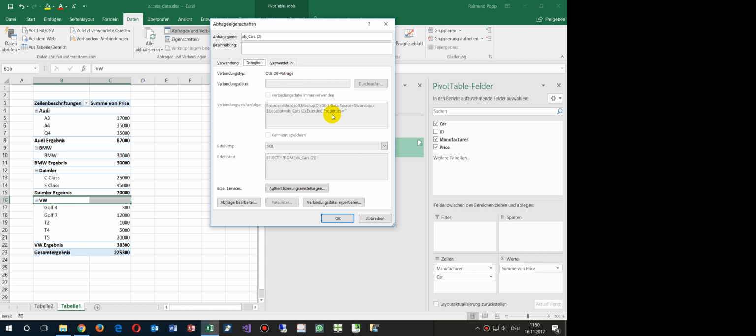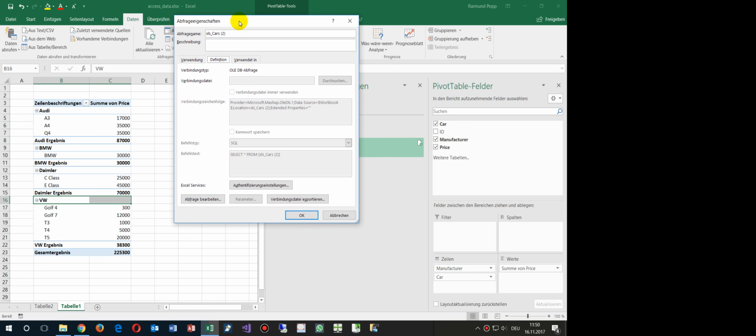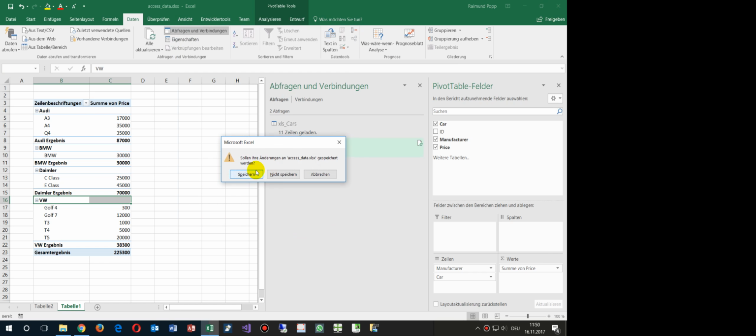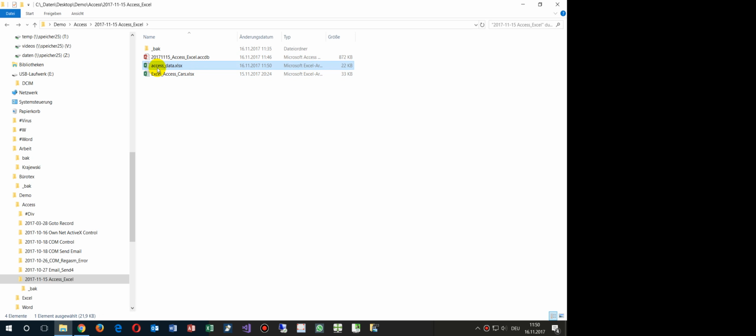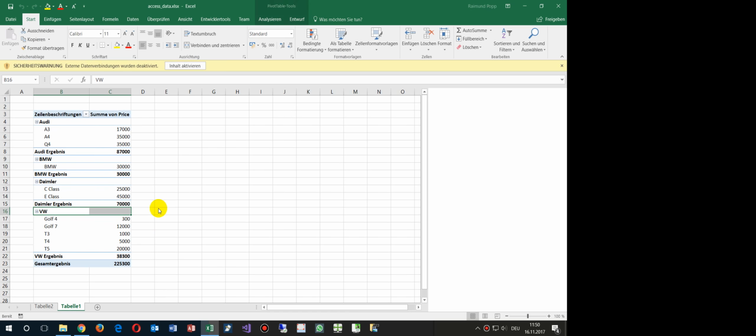It says I'm connected to a table, and this is the OLEDB, which is the most stable connection that Microsoft recommends to use.